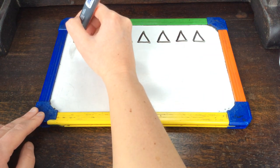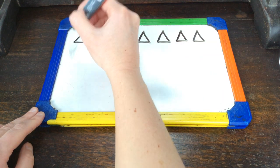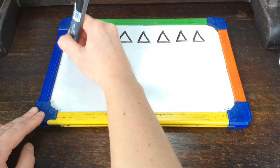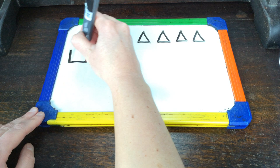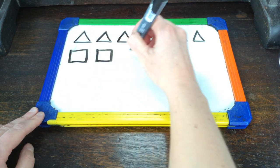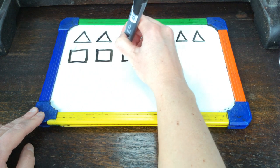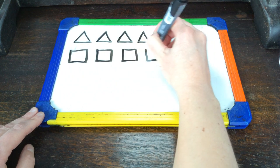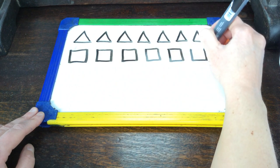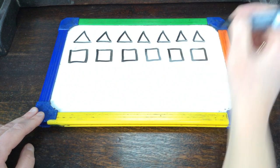Right, speaking of equal, let's now draw some squares. So this time you've got to keep your pen on for four whole sides of the square. So I'm going to go down, across, up, and across. Down, across, up, and across. Can you see I'm not taking my pen off until I finish my square? Whoop, there we go.